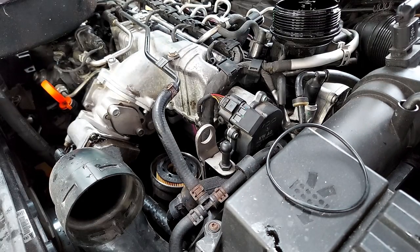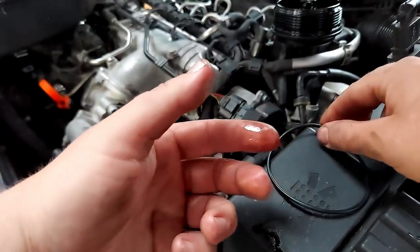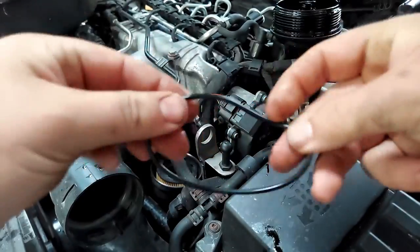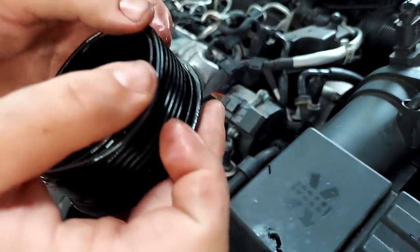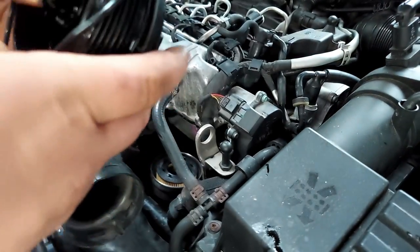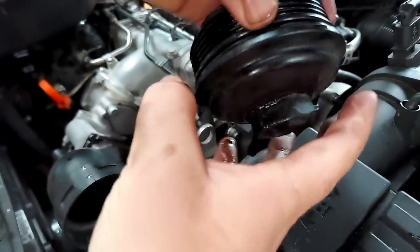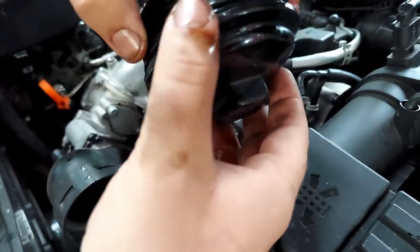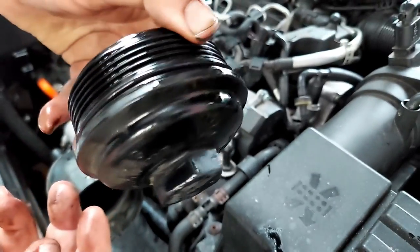Before you put the o-ring on the cap, take a little bit of oil on your finger. Take the new o-ring - not the old one - and work a little bit of oil around it. That way it slides nicely into place. Carefully pull it down and around, make sure it seats in its groove. New o-ring in place - no big deal.